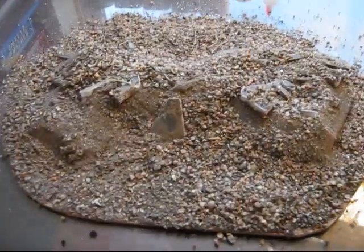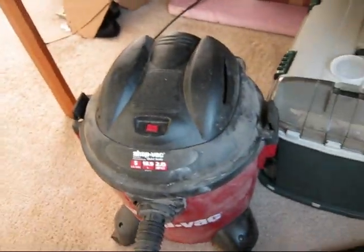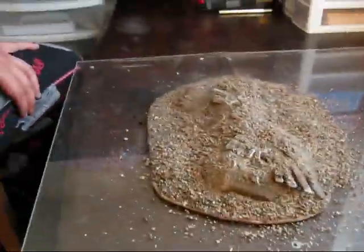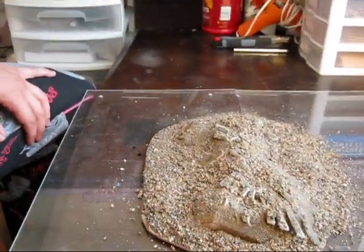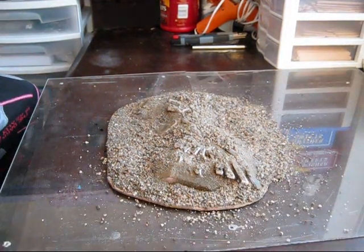Plug in, guys. We're going to go ahead and finish our project here. I'm going to use a shop vac to get rid of most of this instead of dumping it, because I find it a lot faster and more effective than just dumping it.